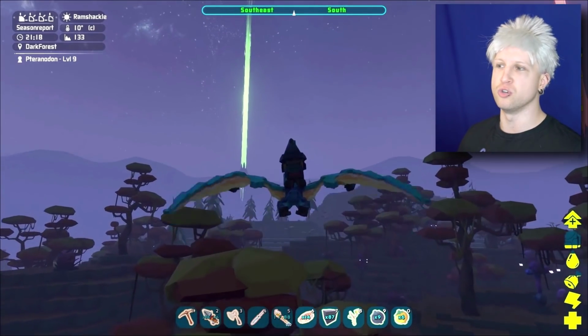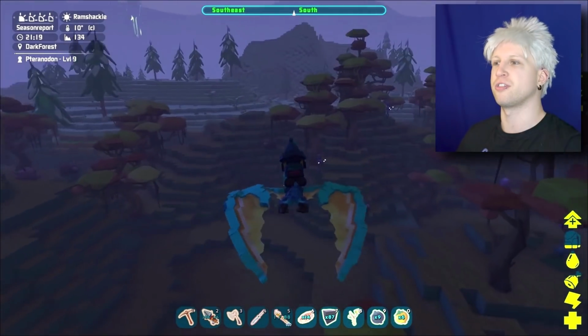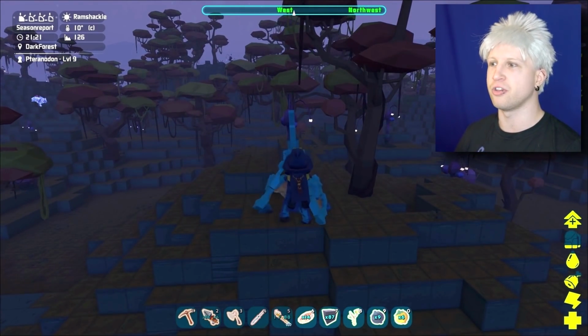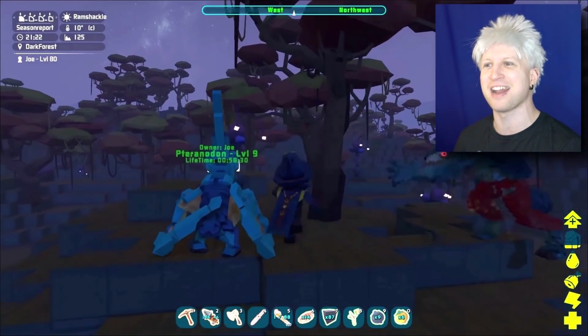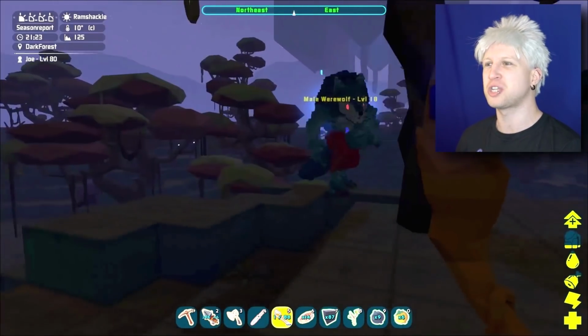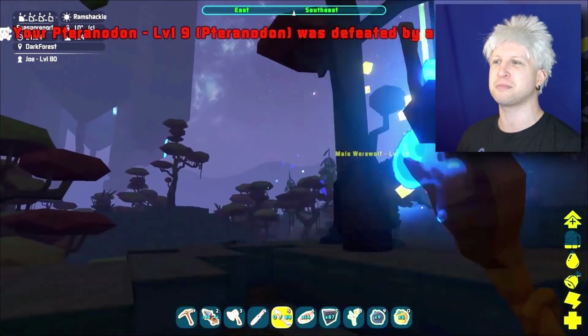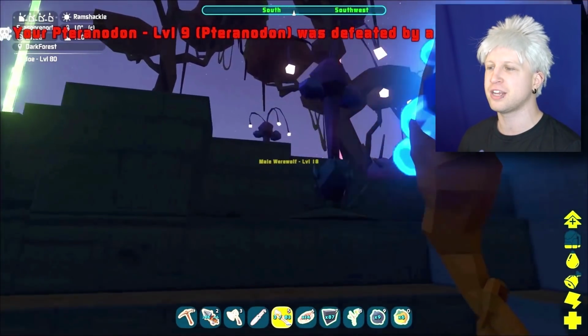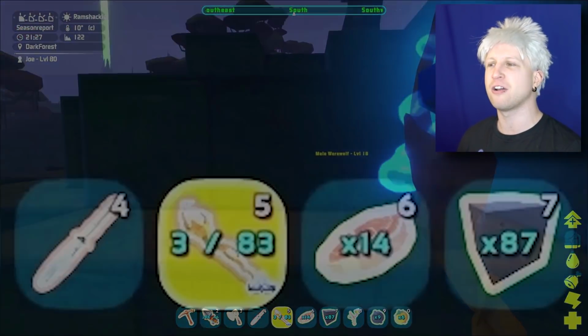Most of all, that's what you do in Ark anyways, is you switch between third and first person over and over again. And when we end up landing right here, you can actually see that over on the right, what is that? A werewolf, a night creature, is just going to show up out of nowhere, be level 18, and absolutely destroy his pterodon. And then we also get to see some magic gameplay right here, and you can see that he's got 3 out of 83.